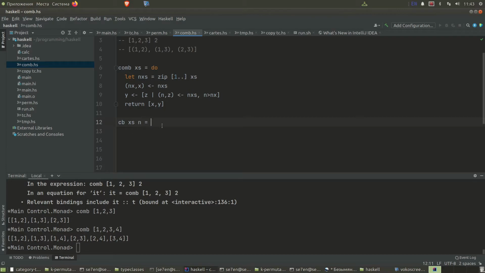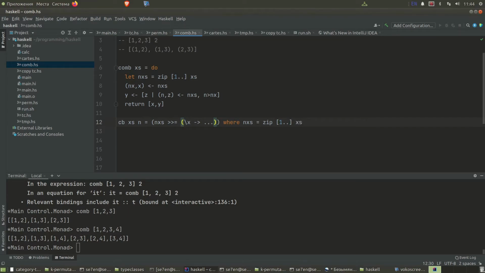So I need n at xs. Here I will write some expression, and I need xs here and some lambda function which takes every element of this list. Of course, I need to define nxs, and nxs is zipped xs.